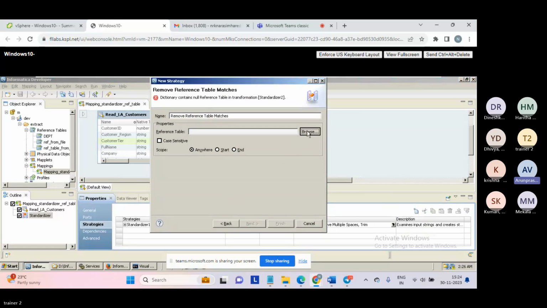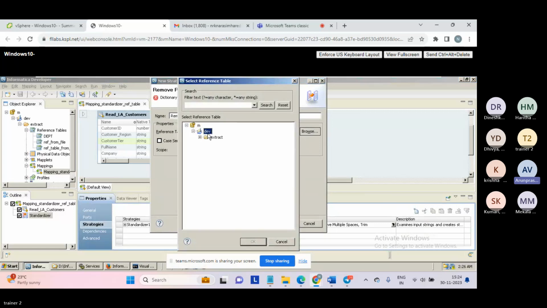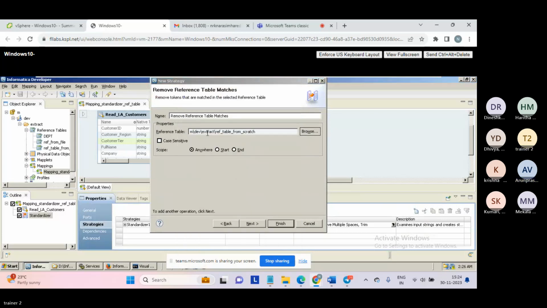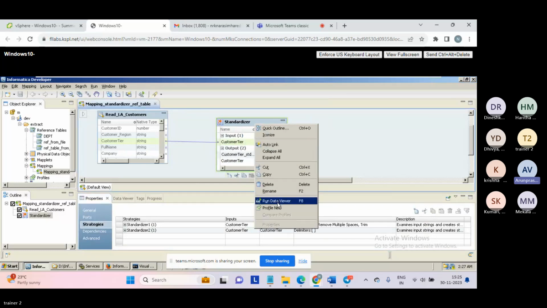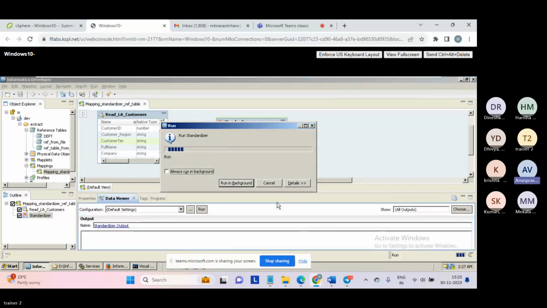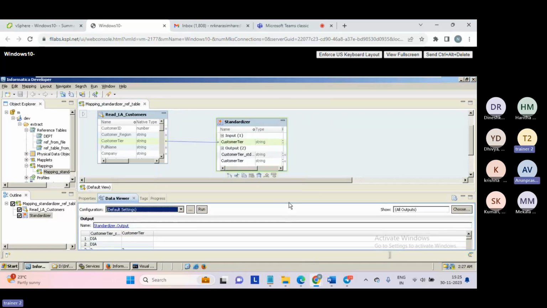So last one, right? Say finish. Can you see, guys, here customer tire value is empty for the second strategy, right?